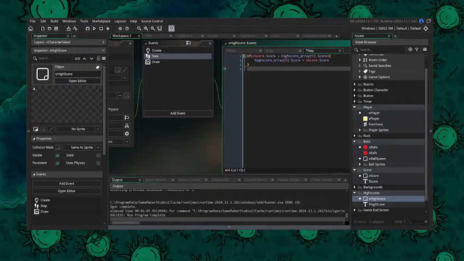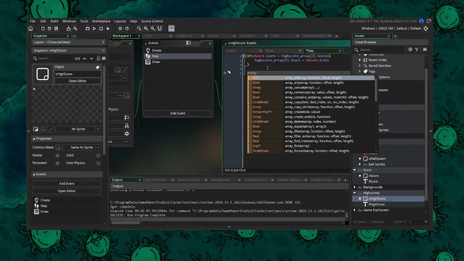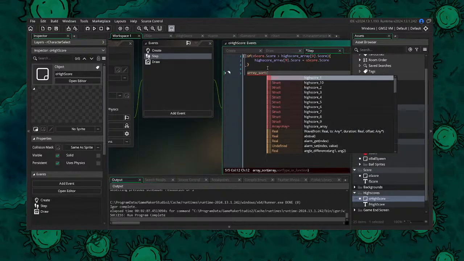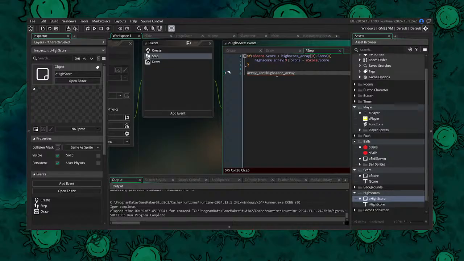Now, how do I use array sort? I want array sort high score array.